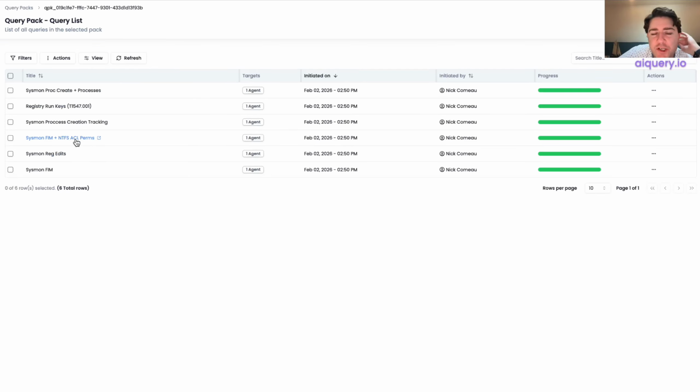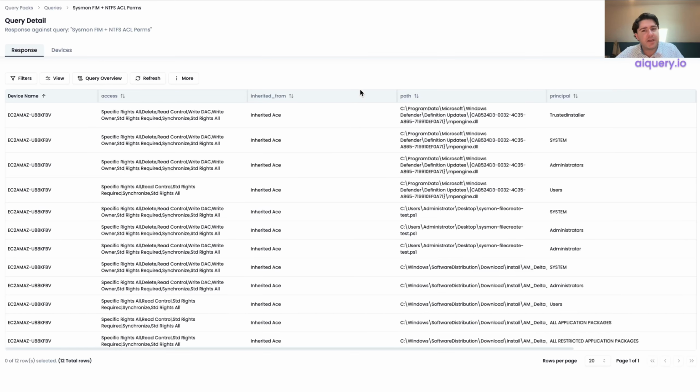But what we also mentioned was the FIM, right? So we showed those file events that I was making. I was making them as administrator. And then right here, we can actually see the files themselves. And we can see that the principal owner, administrator, has these specific rights so that I, as a user, was allowed to make those changes. And anybody in the administrators group would also be allowed to make such changes to that file. Now we can decide, okay, do we need to restrict these permissions, least privilege, all that fun stuff, or is this okay? But either way, you have the insights to make that determination.